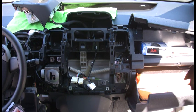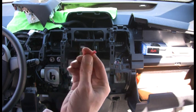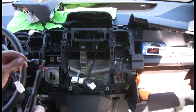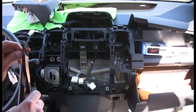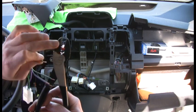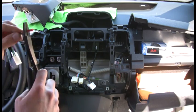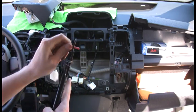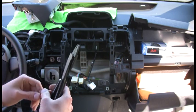To hook the wires up we're just going to use standard butt connectors — crimp connectors. Just insert the wire in there nice and tight. You want to judge where the metal is; you don't want to crimp way on the end or it won't work. Get it in there, crimp it — a good set of crimps will make a nice solid connection. Always try to pull it out afterward to make sure it holds.